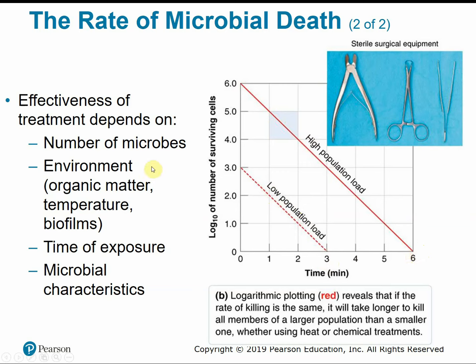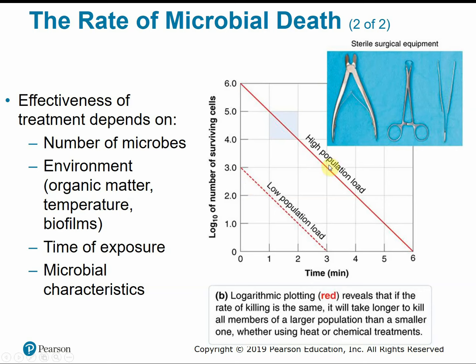The environment can also influence the effectiveness of your treatment. So presence of organic matter, how it reacts with the cleaner, temperature, presence of biofilms. Remember, the biofilms can be a little bit more resistant to antimicrobial agents because they have those layers of bacteria. So the cells on the surface would be affected, but the cells in the lower layers would be protected. Time of exposure, like we said, so make sure you read the labels and make sure you're leaving your cleaners on long enough for them to be fully effective.